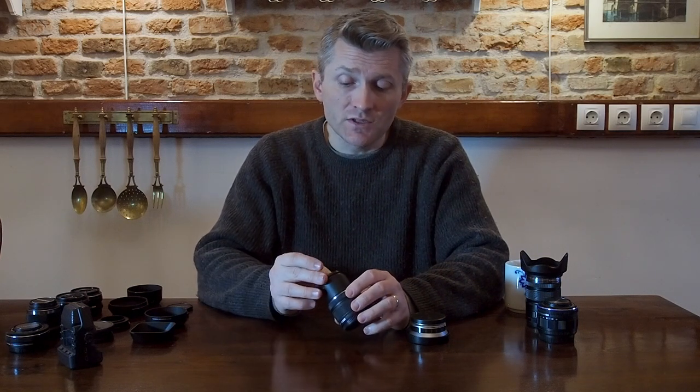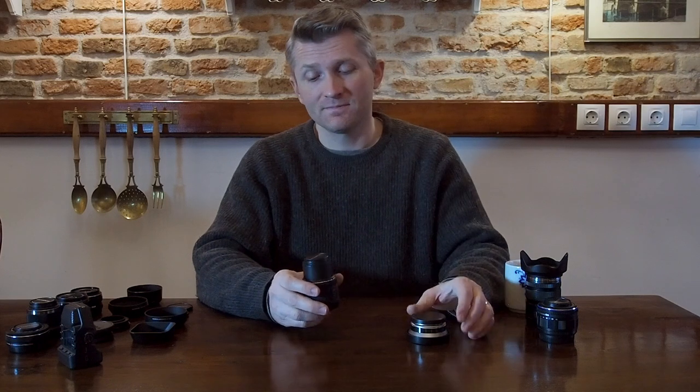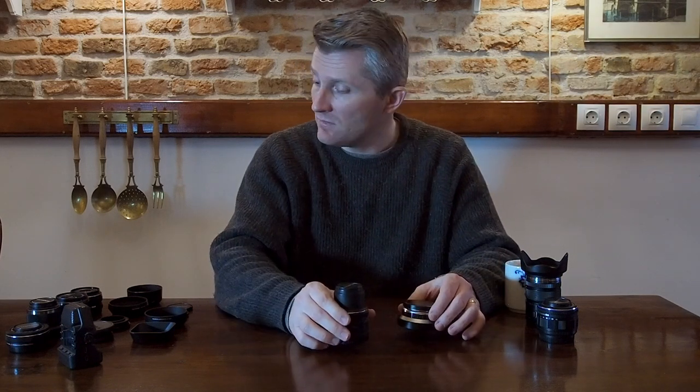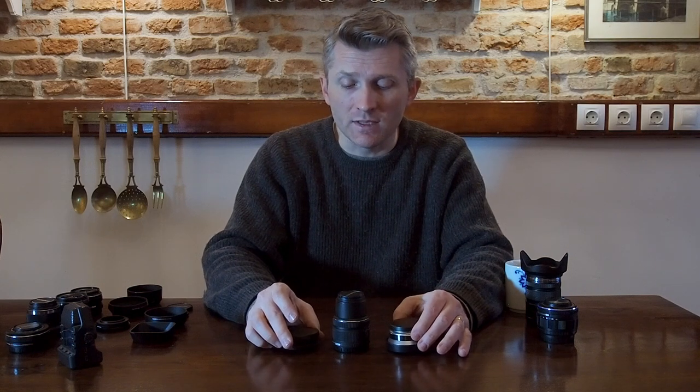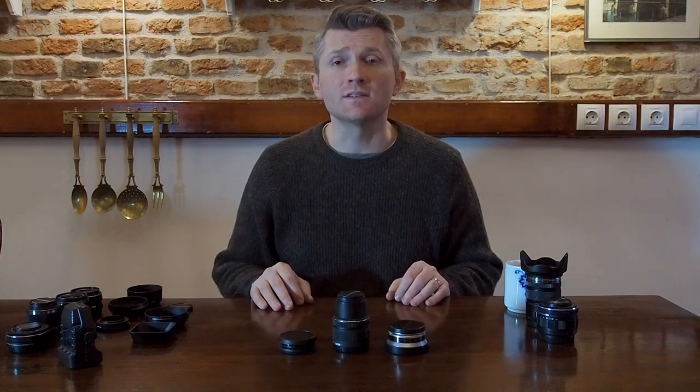So that's how you can get more value out of your kit lens, and you don't have to spend a lot of money on getting new lenses right there.